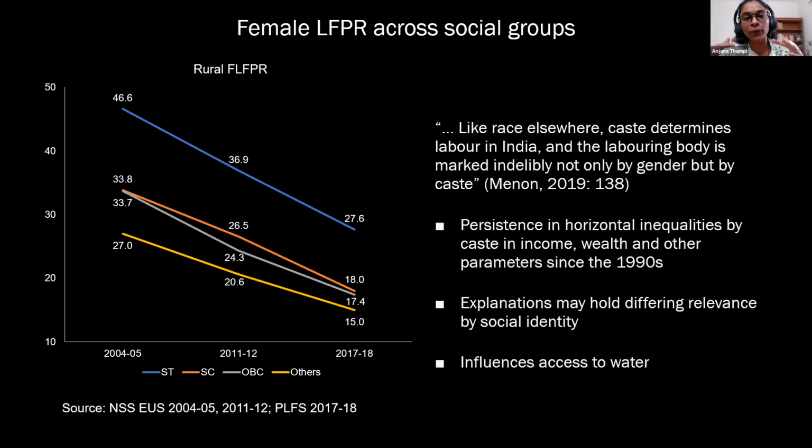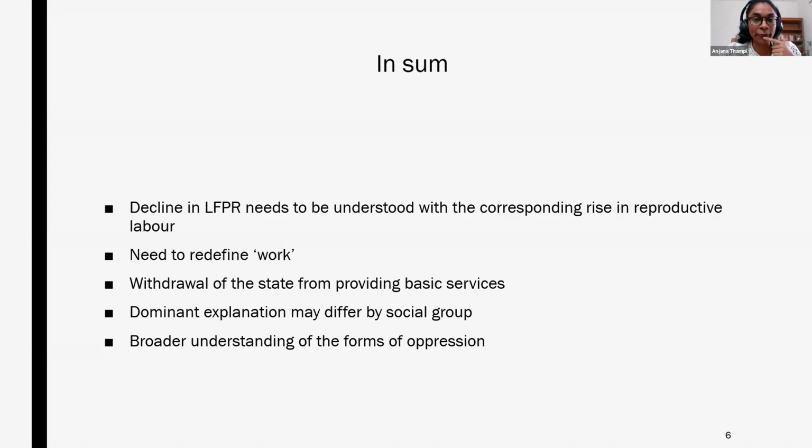So this is with respect to the labor force participation rate and why differing access to water might influence whether women might be able to participate in the paid workforce. Also, to add to it, an additional insight social reproduction theory as a framework would give is that even the women who are employed in the paid workforce are often employed in activities that would come under life-making activities, like in subsistence farming or in healthcare or in education or in domestic services. And this work that they do is essentially helping to support the system and support the survival of the workforce and of people.